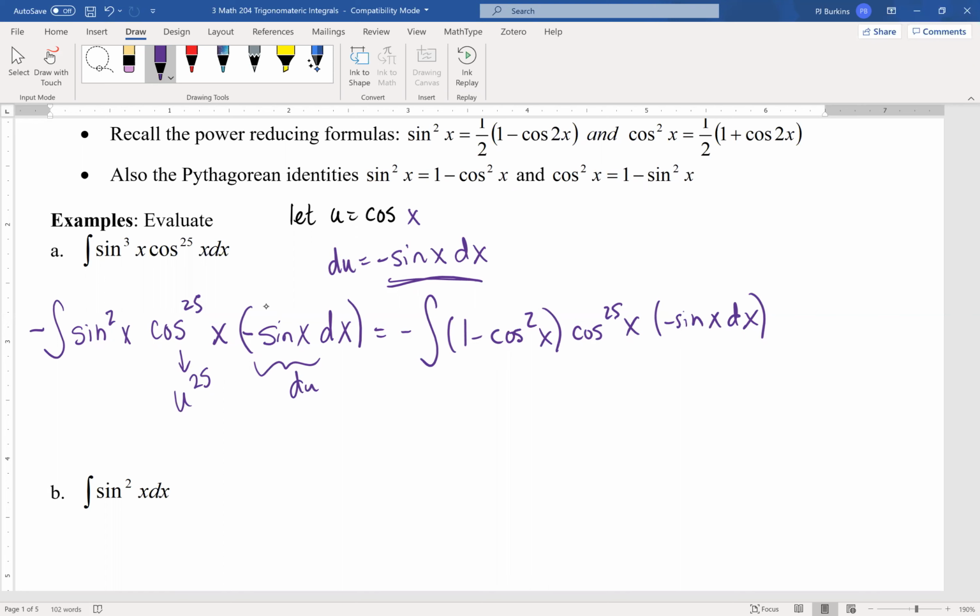Is there a reason why you're keeping it in the parentheses, the du, rather than just writing the du? Personally, I don't like mixing x's with u's. I'm leaving it all as x, and then I'm going to take it and turn it all into u. Okay, gotcha. Why is there a negative out in front? Because for du, we needed a negative sign. So I placed the negative inside. And just like before, when we multiplied by like 3, we had to put a 1/3. This is like multiplying by negative 1. Oh, okay. Yeah. Thank you.